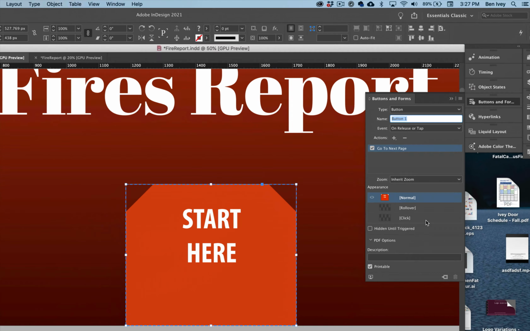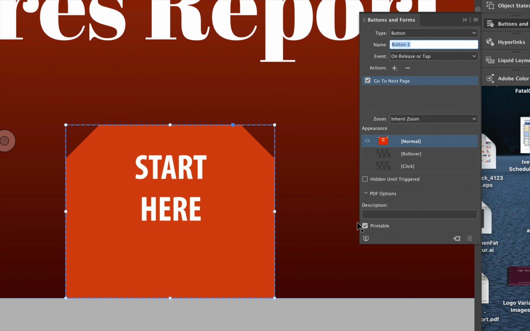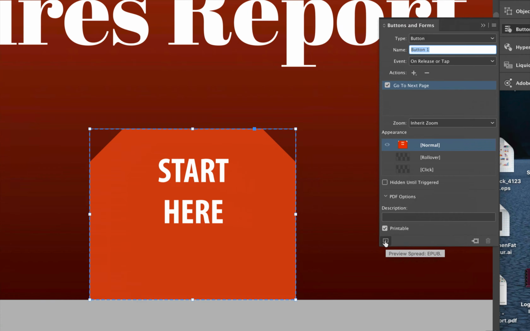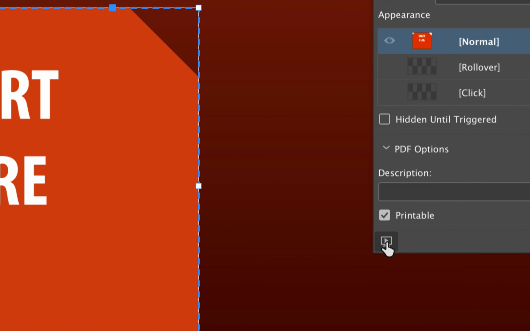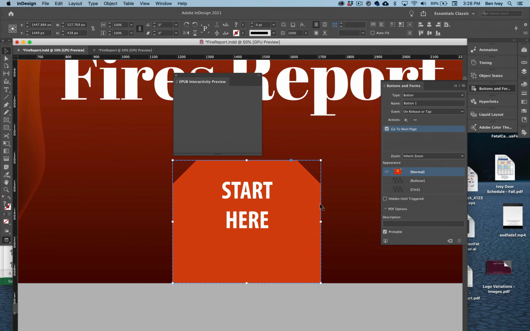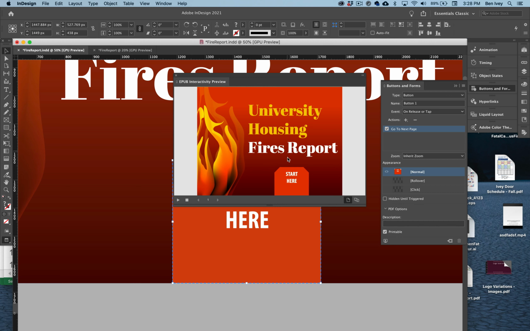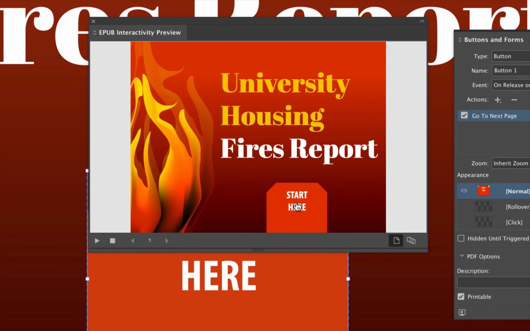With this done, let's look at some of the other options that are here. We won't necessarily need to do anything else with the appearances or the zoom or inheritance. We're going to keep all of those the same. If you want to test this out, at the very bottom, you can preview what this will look like by clicking down here. This will open up an EPUB interactive preview, and by default it may take a little bit of time for it to render. You can also make this screen a little bit larger, and as you hover over it, you can click on it. You can see that it looks like a button, but now it's not necessarily doing anything.